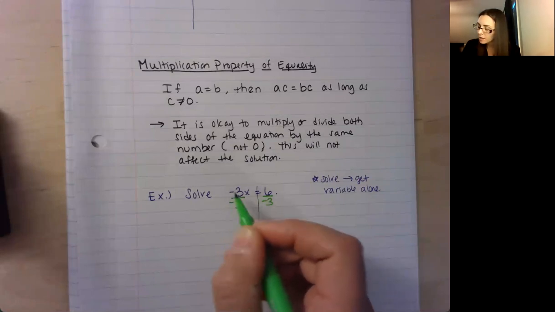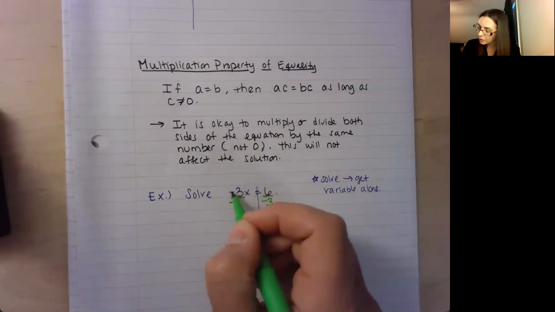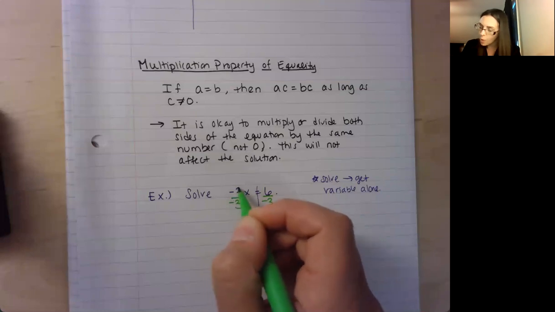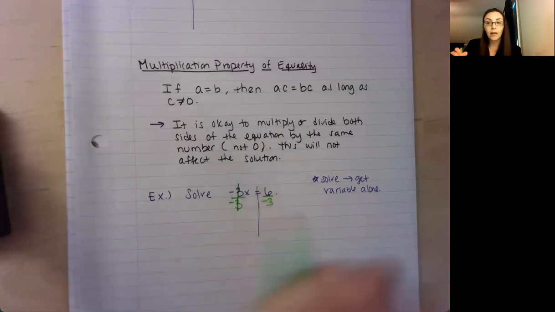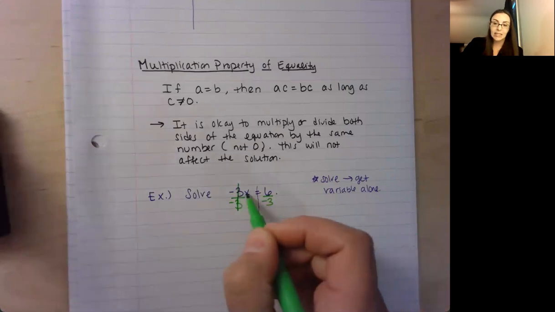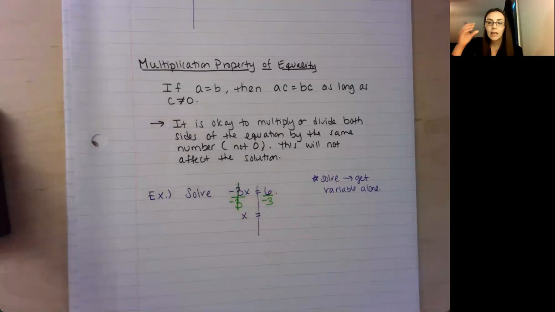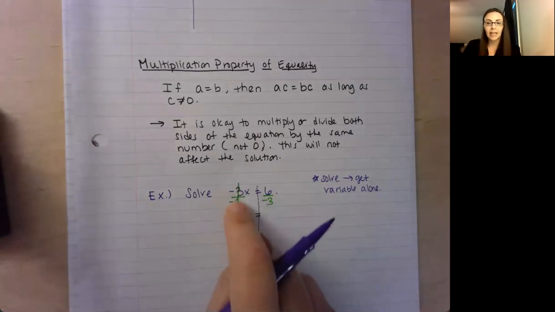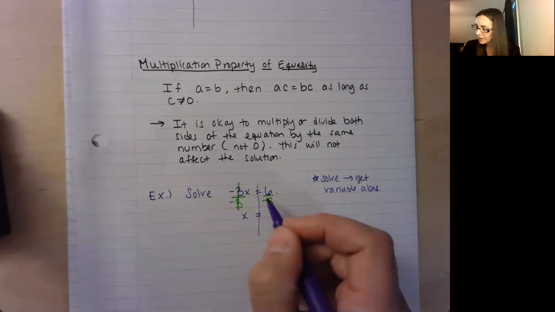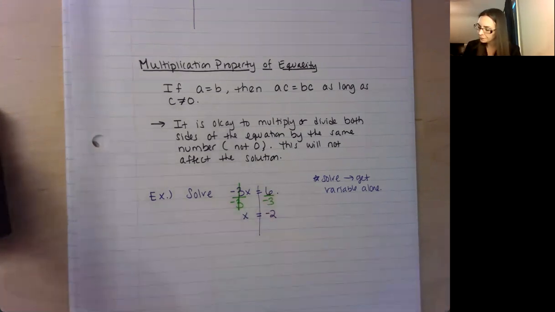That's really important here because when this cancels, negative 3 divided by negative 3 is 1. It becomes the number 1. And 1 times x is still x. So we have a canceling here, but for a different reason. In the adding and subtracting examples, it canceled because we got a 0, and adding with 0 doesn't change anything. Here, when we're dividing, we're getting a canceling because we get a factor of 1, and then 1 times x is still x. So a little bit different. On the other side, I get negative 2.